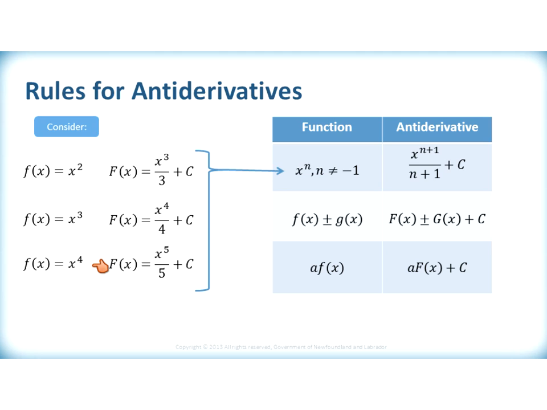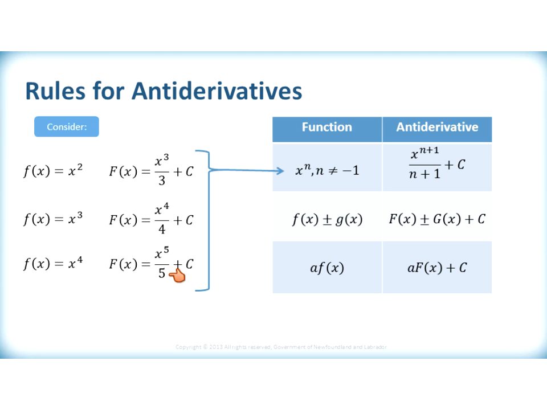So what we want to do is notice a pattern here. And the pattern is sort of a relationship between the number we had in the exponent right there and these two numbers that we see in the antiderivative. So when we had f of x equals x cubed, we end up with x to the power 4 over 4. And when we have f of x equals x to the power 4, we get x to the power 5 over 5. All right.